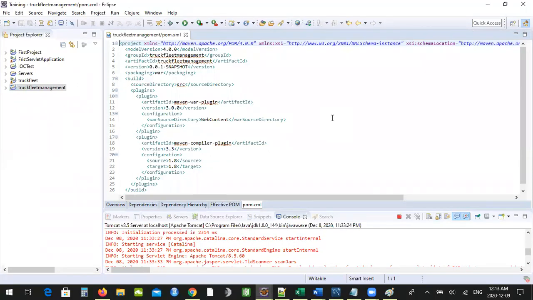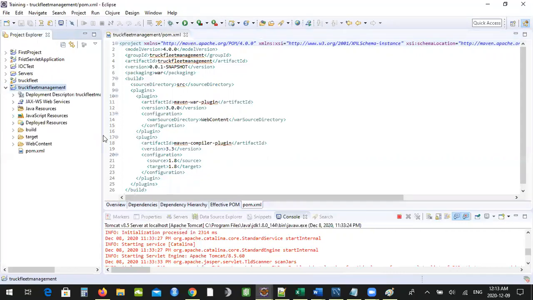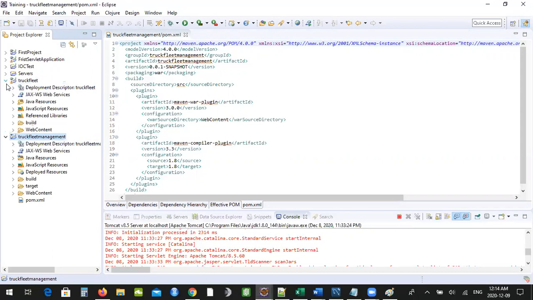Right, so no questions. Now what do we have to do? We are not going to write the code again. We will be using the same code. Before copy pasting, let's verify the project structure. Is there any change in my project structure? See that. I have one more folder available here, that is deployed resources, and there is nothing called reference libraries yet because we are not adding any libraries manually here, right? And let's check our web content.